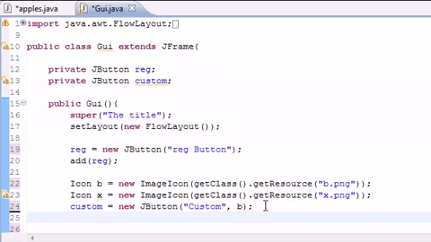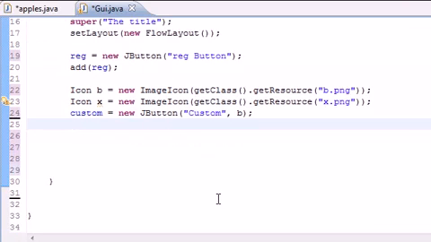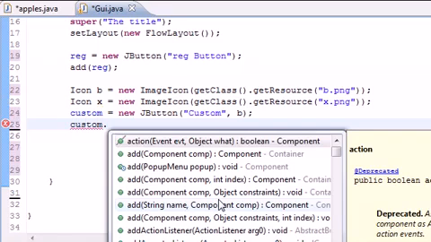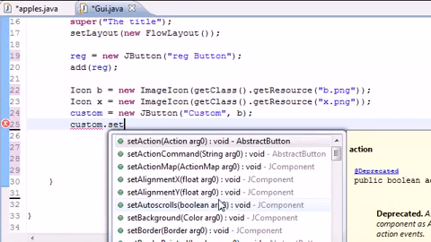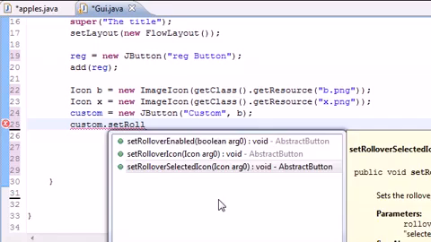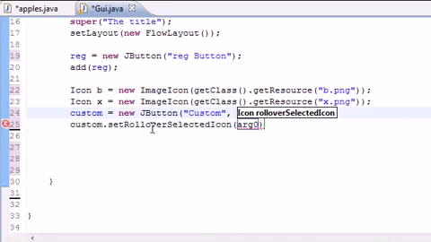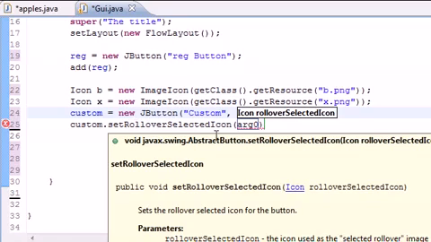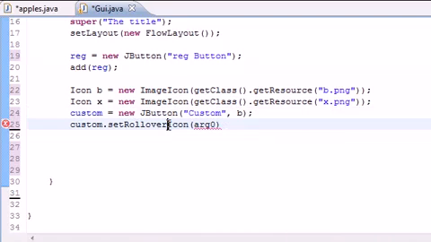Another cool thing that we can do with it, if you said, alright, on the button we just created there's an image, okay I got that, but what are you going to do with this x image right here? Well, that x image is going to be the rollover for it. Whenever we want to create a rollover, what we do is type the name of that button right there, and you need to put setRolloverIcon. Actually, setRolloverIcon, I selected the wrong one. Embarrassing. And the argument for this is, of course, the image you want to roll over.